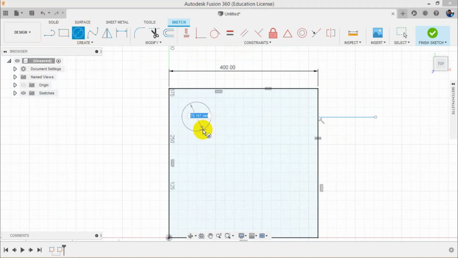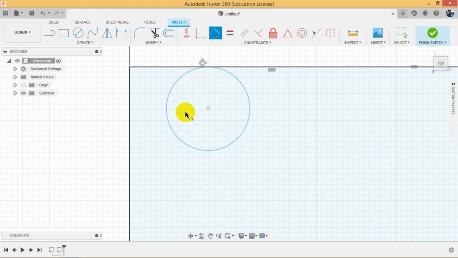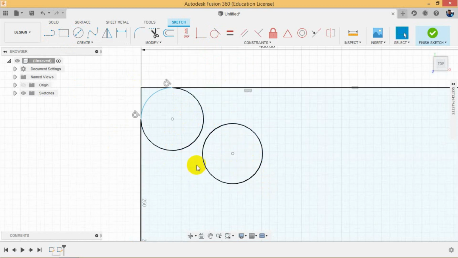Now I am going to show you the tangent constraint. I created a circle, and I am going to select the tangent constraint. I select the circle and line, that will be tangent. Now I am going to create another circle.